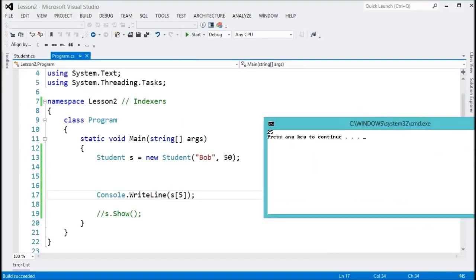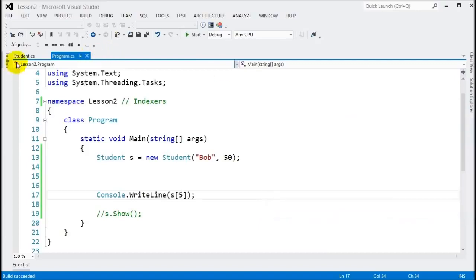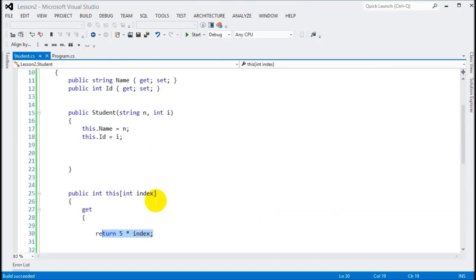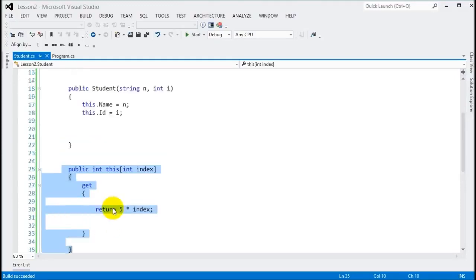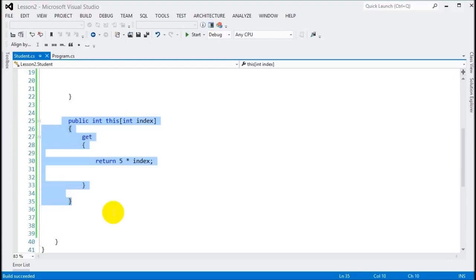Once again, this makes no logical sense to do it this way, but there may be some reason that you want to do it like this. This is just to emphasize and bring the point home that you don't need an array behind the scenes to even have an indexer. They just so happen to work well with arrays because arrays also use an int index base. So that's why they seem to work well with that, but you don't have to. That's what I want to bring home.